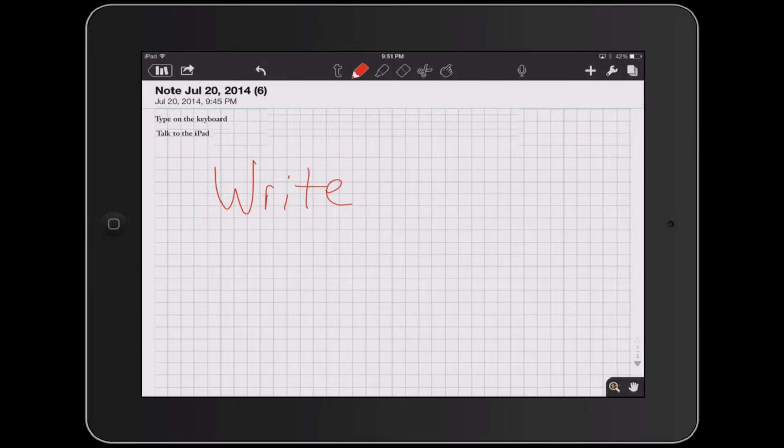You might say, how can I write in some kind of reasonable way so that I can fit more than 10 words on a page? That is where the two tools at the bottom right of the screen come in handy. Now, if I were in left-handed mode, these tools would be at the top and everything else would be at the bottom. But as they are, they're in this mode. I'm going to access these both. First, I'm going to tap on the hand in the lower right corner, and that brings up a palm rest.